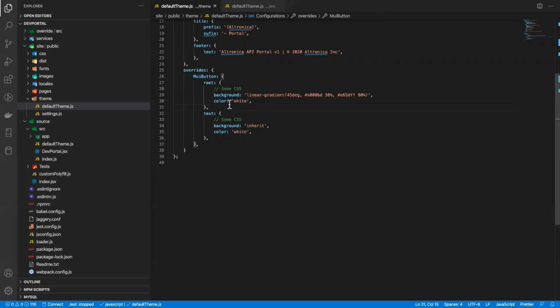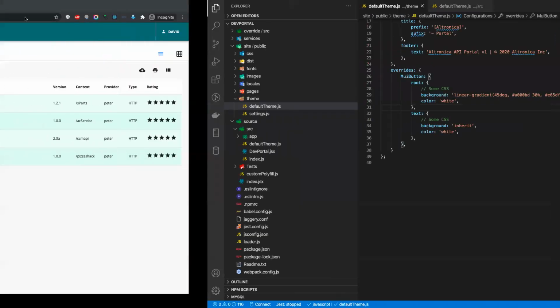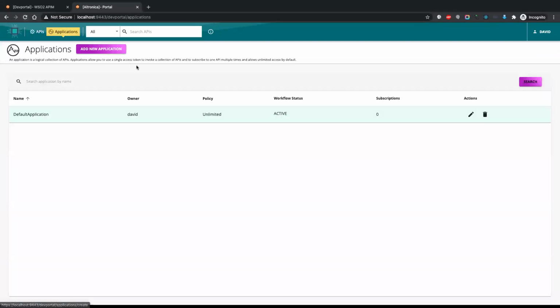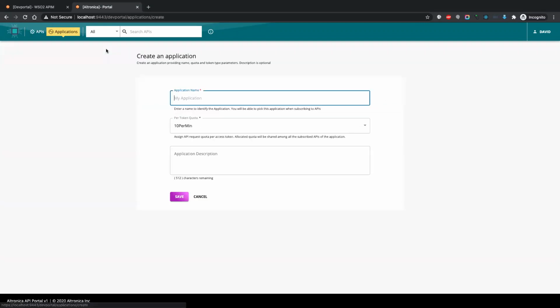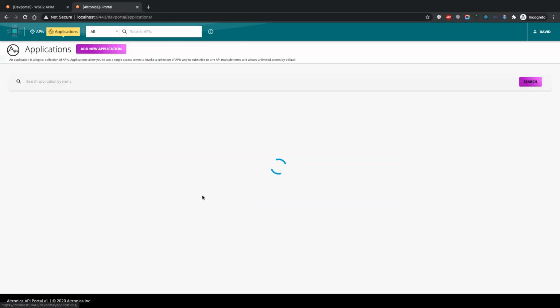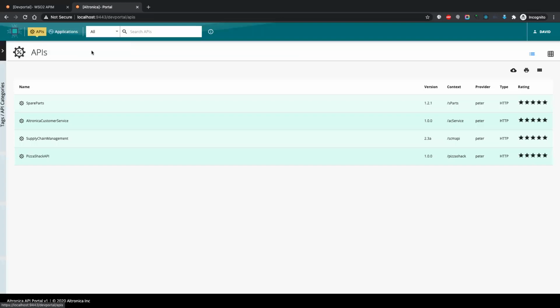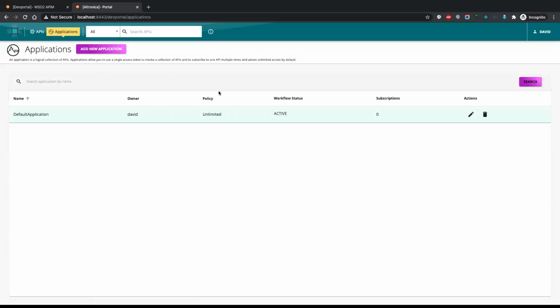So let me save these changes, refresh the page, and go to the applications page. Now you can see that this button color has changed, and not only this particular button, but every button in the portal will show this new color coming from Material UI.